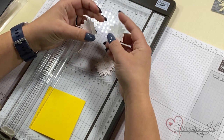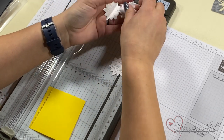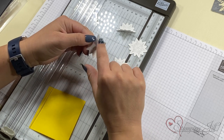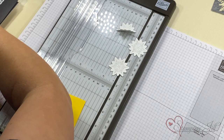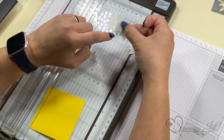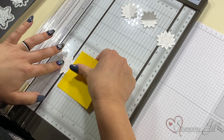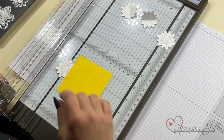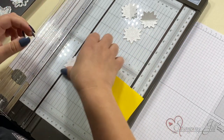So I started by cutting 4 snowflake pieces, all the same, okay? And these ones I did are with the bold, just the outline of the snowflake, and then I did the little stitch on the inside like this. But you can also do it with the intricate ones too. I'll show you that too. So you take these snowflakes and you're going to just score right down the middle of all of them. So I've already done these two, okay? And I use a post-it. You can use washi tape too. And I just use that to hold it in place, so that it's not gonna go anywhere when I wanna score it, okay? So just score it right down the center of all of those.